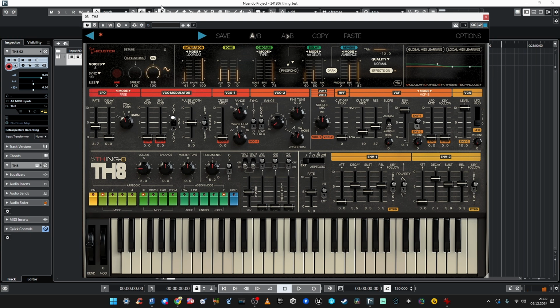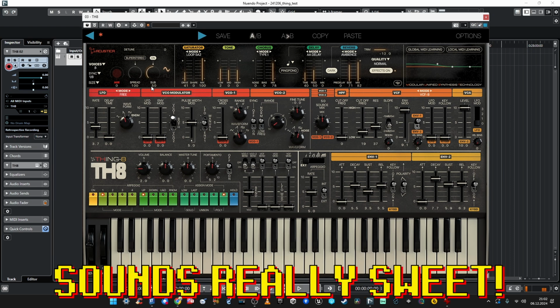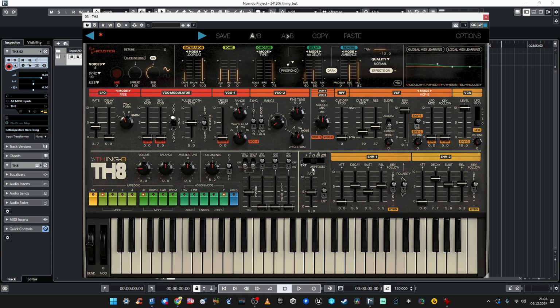Sub. Yes. Whoa, okay, maybe just a bit too much. Guys, it's a very simple sound, very simple patch, but I seriously like it. We can engage arpeggio as well. There is something to its sound that is really attractive and very convincing. I don't even know whether it's close to any original, but it definitely sounds very good.